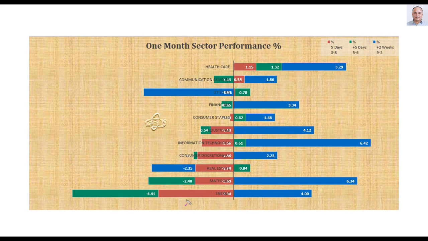Non-defensive sectors are mostly down. Energy, materials, consumer discretionary, information technology, industrials. Non-defensives are mostly down. That is also showing weakness in the market, apart from the obvious degradation of the up and down sectors. Though the market was going up, the sector level analysis already showed us weakness 1 week ago. And this week, the sector level is showing even more weakness.